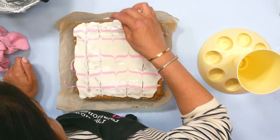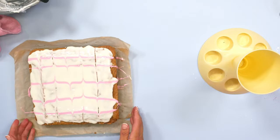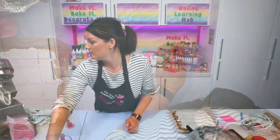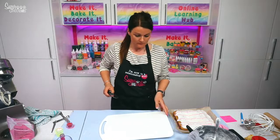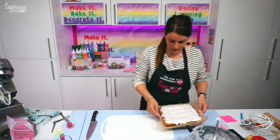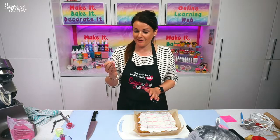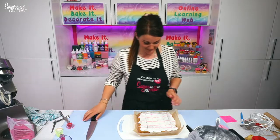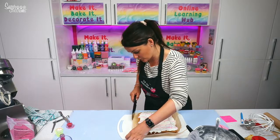I think I went a bit deep there on those bits, but right, so as I said, I would leave that to set now, but I'm going to go straight ahead and chop it up. Chopping board. And I can at least show you inside. So if you leave that to set and you do it with a cocktail stick so it looks a bit prettier, I think that was just a little bit too daggery for my liking, then it will be much neater. And the one that I baked tonight, I'll do with a cocktail stick at home. So I just want to show you the inside.